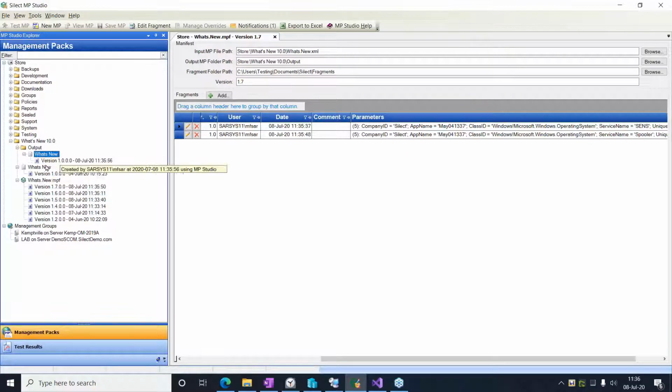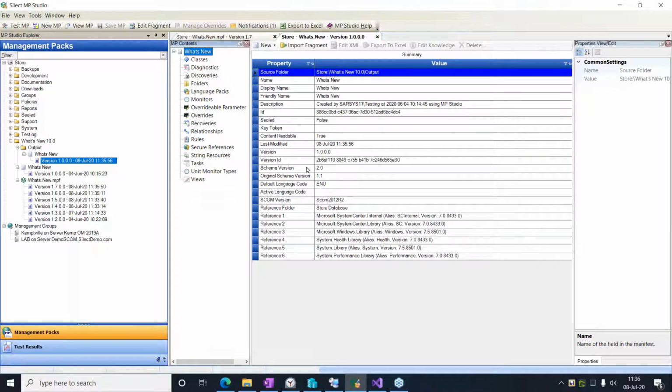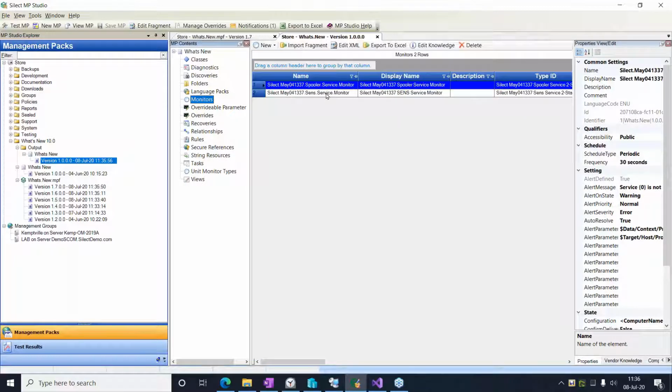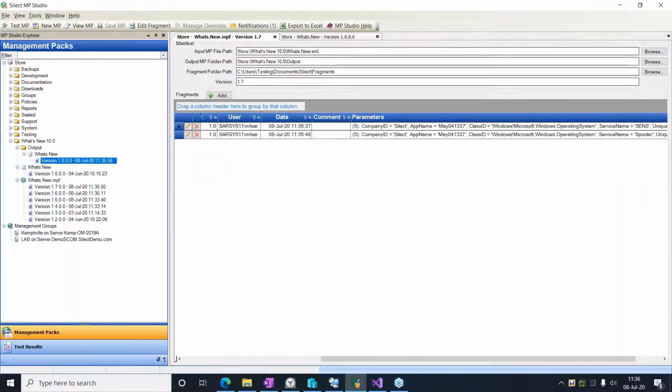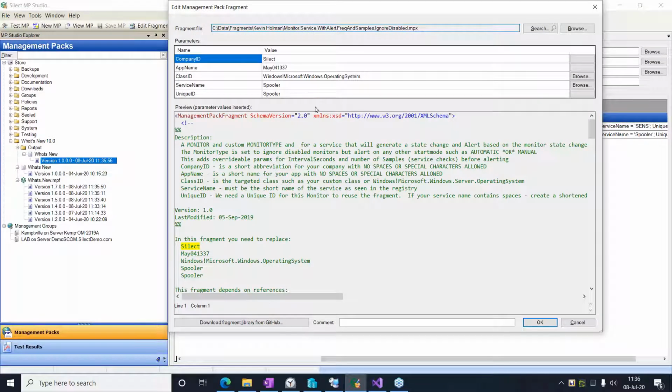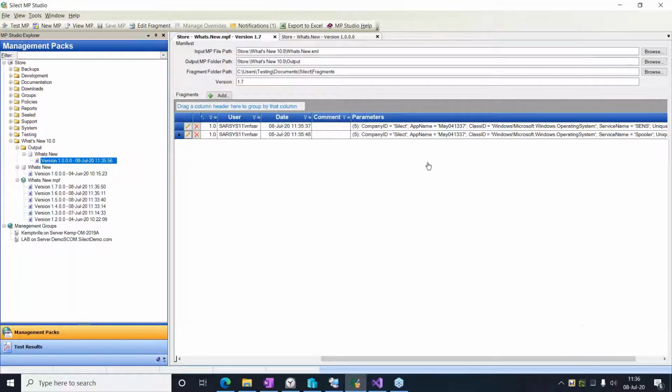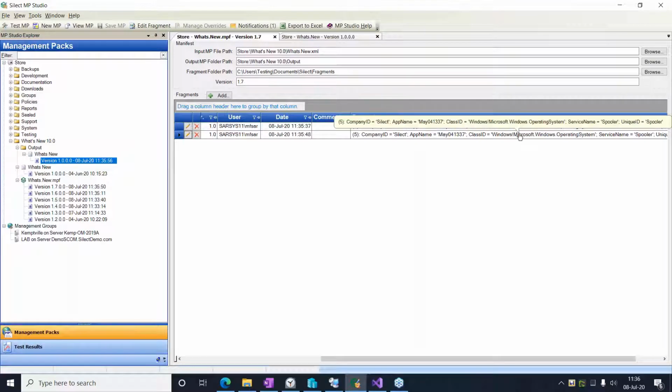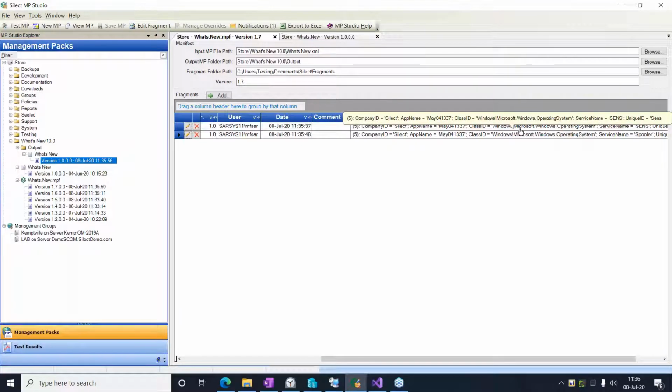And in our output file, we have the output, and that has everything in it. And that would have had stuff from the input management pack, plus the monitors that we've just added as fragments. And the beauty of this is I can go back and I can add additional fragments. I can delete fragments simply by deleting them from this list. I can update them, as you saw with spooler versus spooler. It's very quick, very convenient, and despite what you may have seen, generally very reliable. I'm afraid I just chose the wrong base class there. Sorry about that. Harold, over to you.